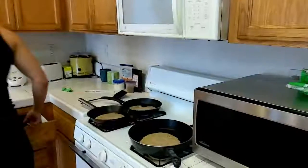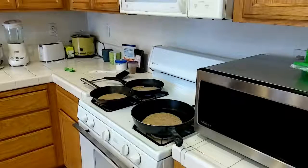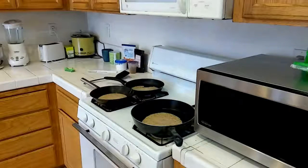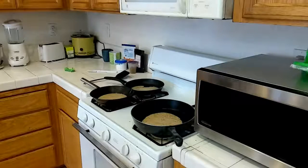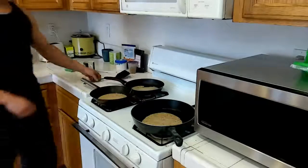And that's good, because when it comes to cooking almonds, you don't want to burn polyunsaturated oils that you find in flaxseed or almonds or anything, if you can avoid it. Polyunsaturated oils do not do well in a high heat environment. So these are not really browned up pancakes as such, yeah?